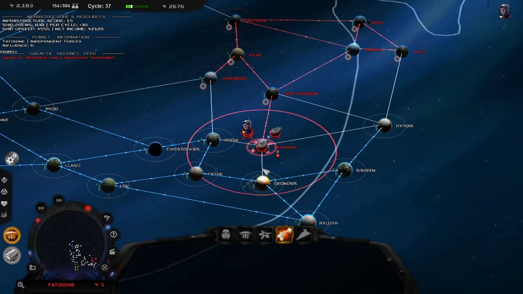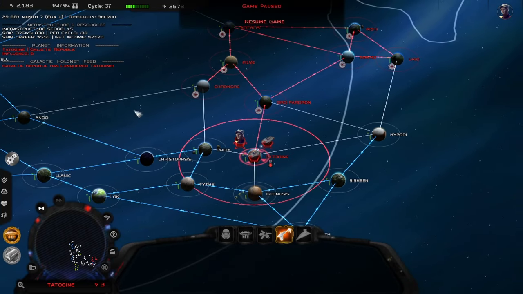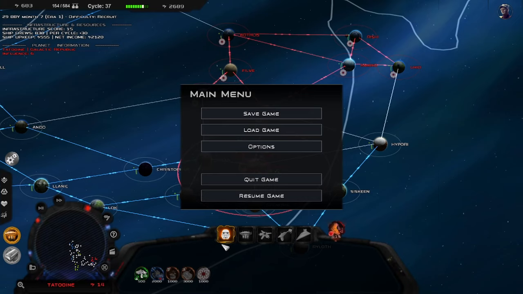Planetary control achieved. Beautiful. Alright, what was it they wanted? They wanted me to raise the infrastructure score, which is fucking unlikely, but I'll do my best. I think I'll leave it there, friends, because it's getting a little late.